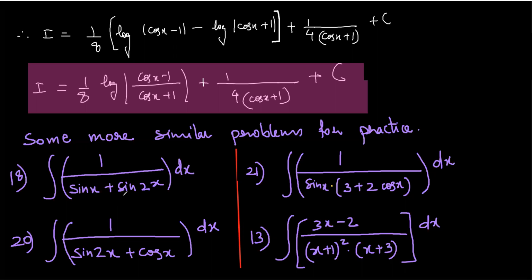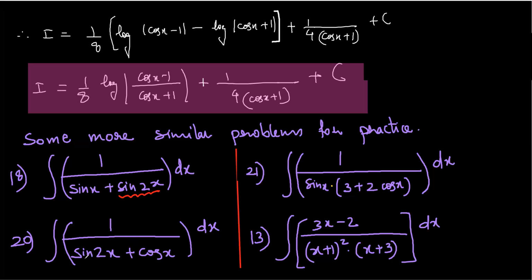as we did for problem number 19, you will apply the sine 2x formula and then take sine x common, and after that you will have two brackets. Sine x is common, you will multiply sine x up so that down it becomes sine square x, and then for sine square x you will write 1 minus cos square x. 1 minus cos square x is 1 square minus cos square x, which is 1 plus cos x times 1 minus cos x, and then what is rest to be done you will know as you solve ahead.